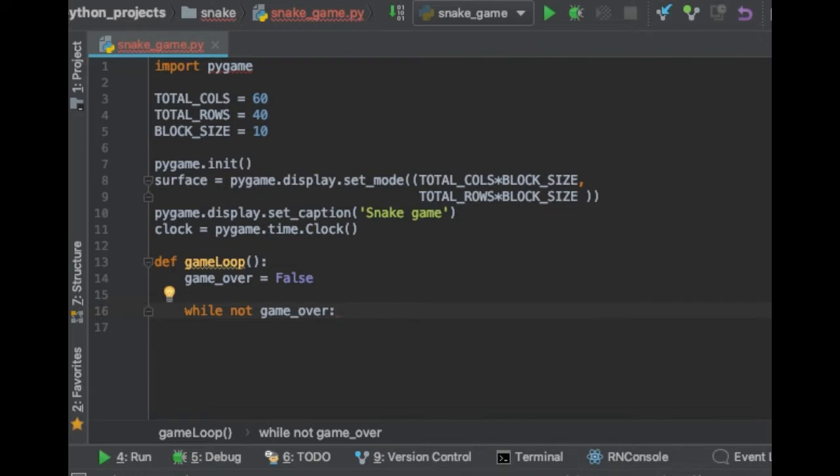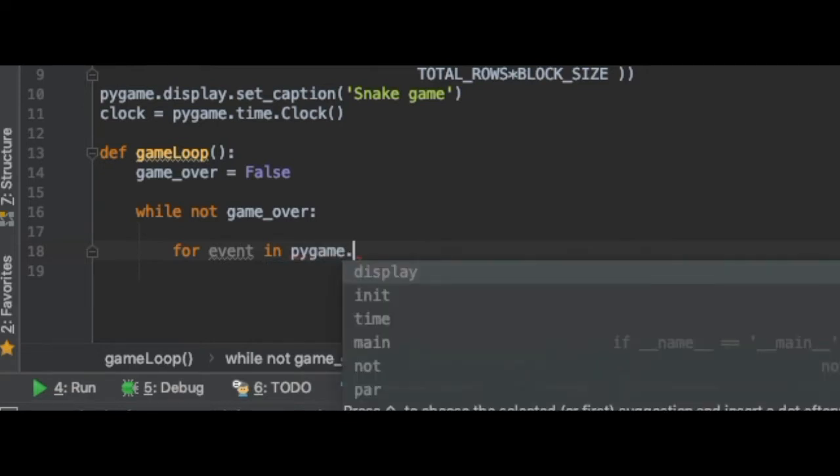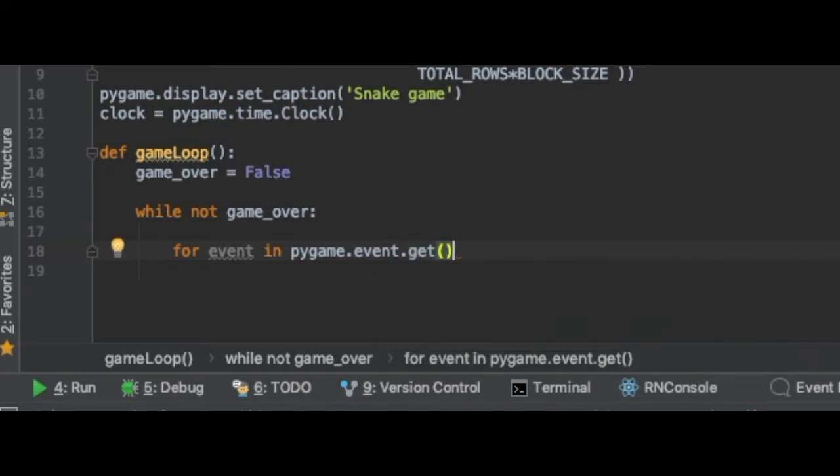Now we want the window to close when we click the close button. To do so, you will need to add a for loop that will go through the events that the game is receiving. You can access this using pygame.event.get.